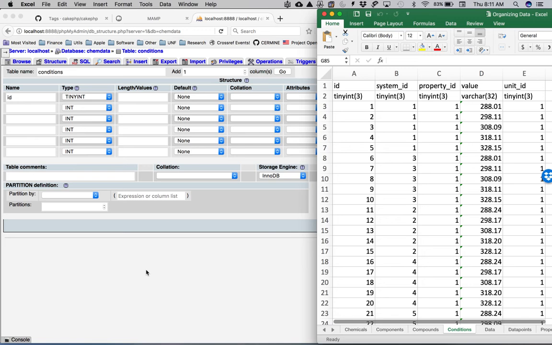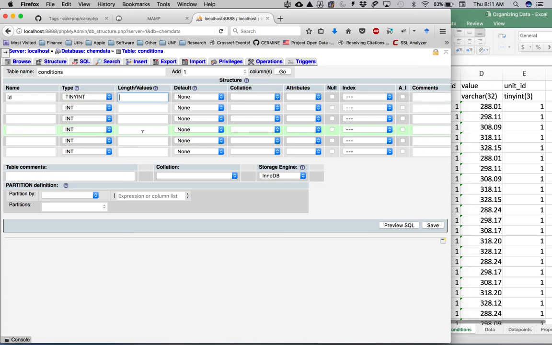And again, in reality, if you were expecting to have a lot of data in here, you'd have small int or maybe even bigger than that to be able to contain more than 256 values, which is what tiny int allows you to do. But in this particular case, that works. The length of 3 is really all about how it represents the data in this field when you see it on the website. So it could be 2, it could be 1, but there's not really any use to 2 or 1 because 256 has 3 digits to it. So that's really what you want to have.